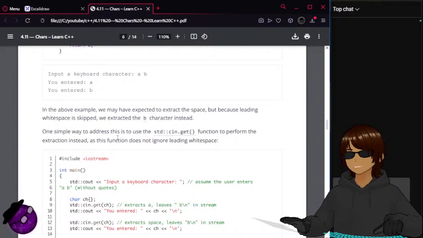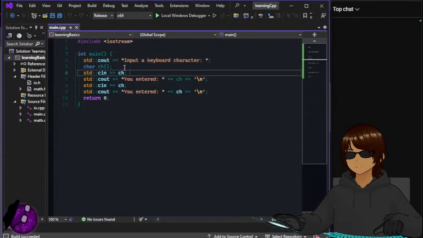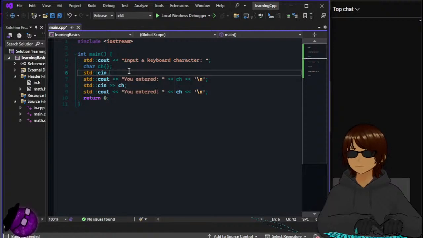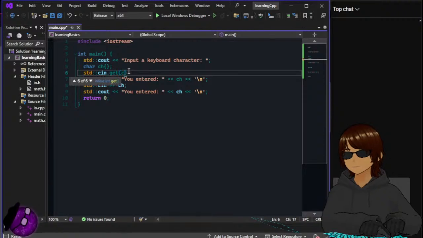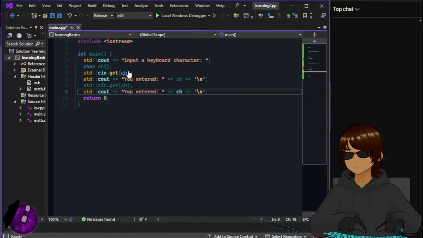One simple way to address this is to use the std::cin.get function to perform the extraction instead, as this function does not ignore leading white space. cin.get char. Okay, let's see. cin.get character, this and this.